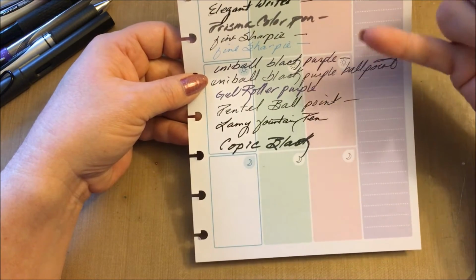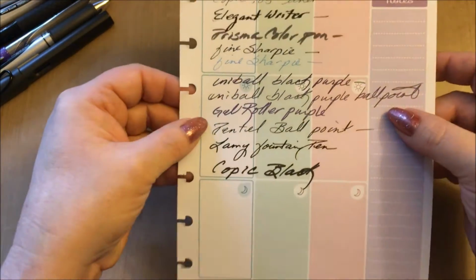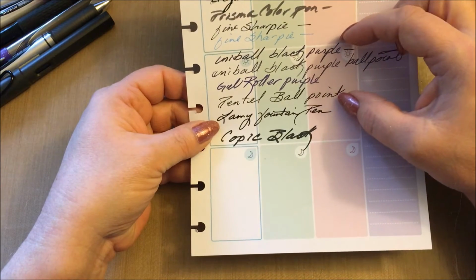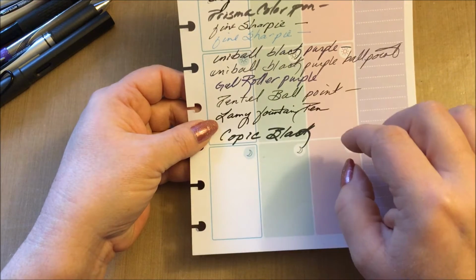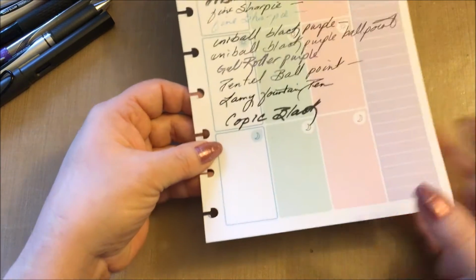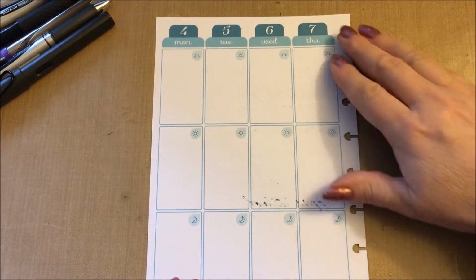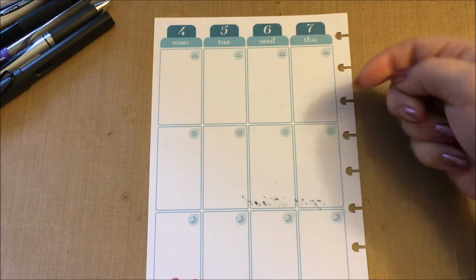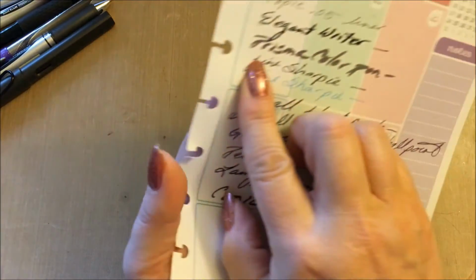The Uniball purples basically look the same, and the gel one does glitter. I don't know if you can see that. The ballpoints, I am going to say these are all 0.7, and then the Lamy is a fine tip, but not an extra fine, and then the Copic is just your Copic marker. Turn it over, and the paper is pretty great quality. None of the ones I thought would bleed through did. This one here did. Let's see what that one is.